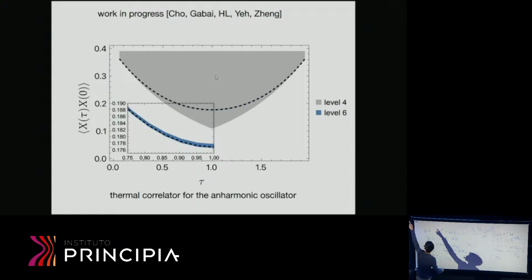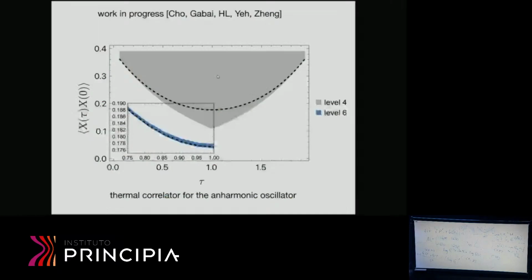And indeed, you see the gray region we obtained using some spline methods. It's very sharp. The kink looks pretty sharp. So that's, again, I think, strong evidence that the spline methods are actually very good at even capturing some correlator that might have some sharp feature in it. Of course, it's not precisely sharp, but it looks pretty sharp just by eye. And then if you go up to level 6, well, you get a very tight island around the thermal solution. So the thermal solution, of course, is smooth at tau equals beta over 2, the actual solution, and we see that from the level 6 bound.